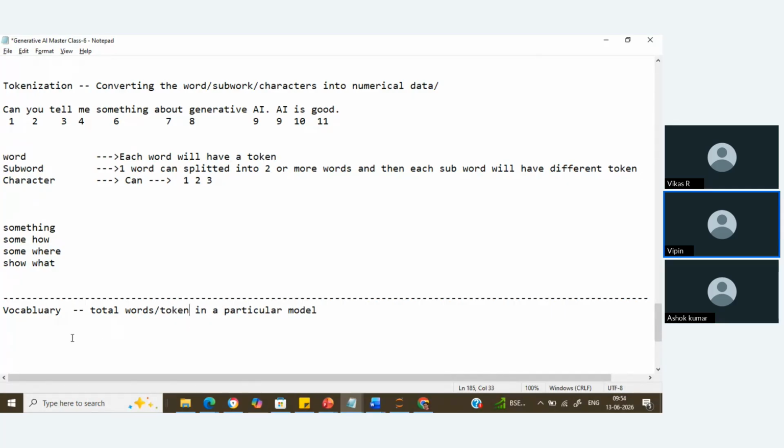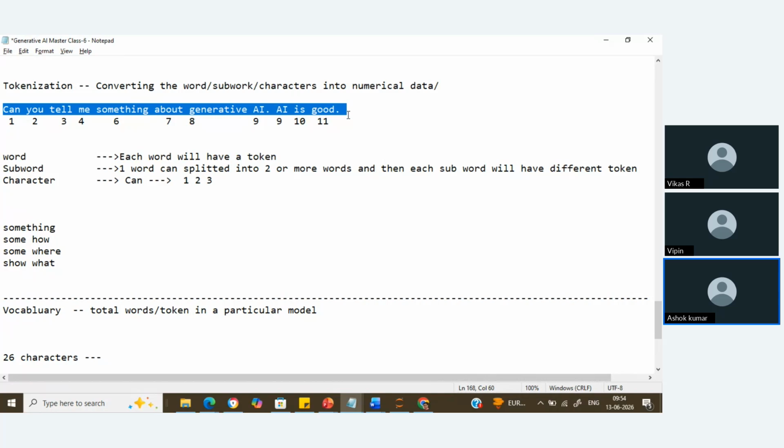Now, if I'm using a character level tokenization scheme, in English I'm having 26 characters only. So whatever I'm going to mention will be mapped into 26 characters only.